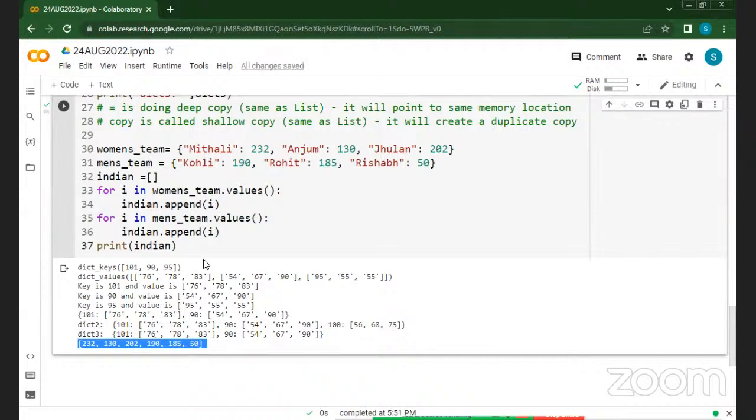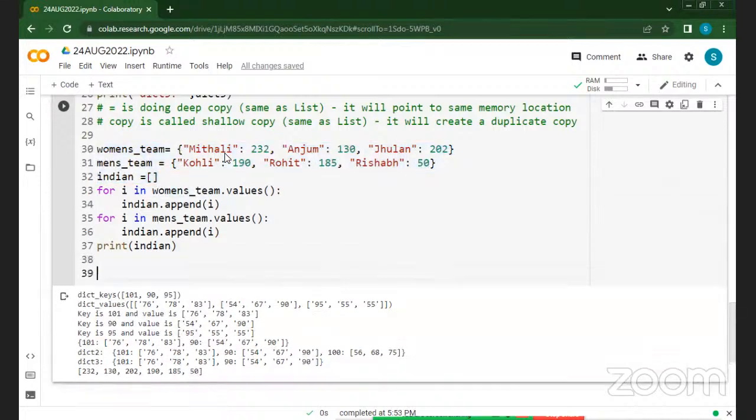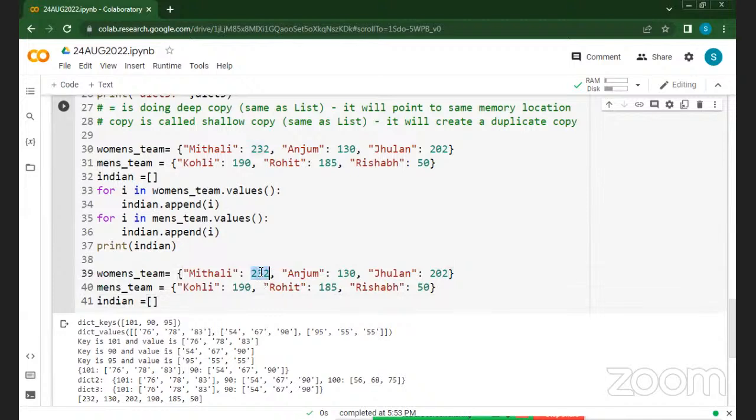Let's say same information, and let's say I want to put keys here. So I have women's team which talks about the country, let's say India, let's say India. Okay, now we'll add a few Australian cricket players there. Let's add some Australian women cricket players. Do you know any name? Can you type in the chat?